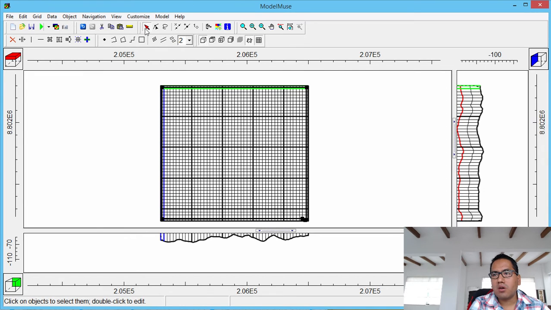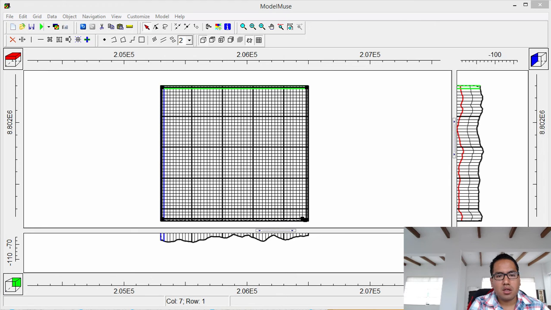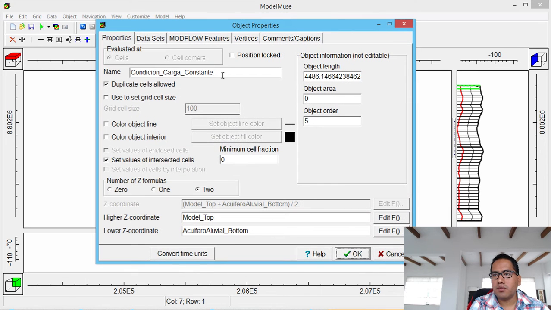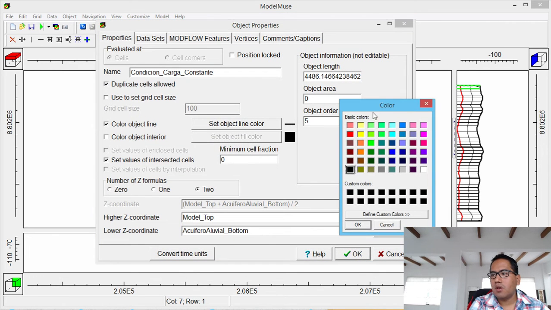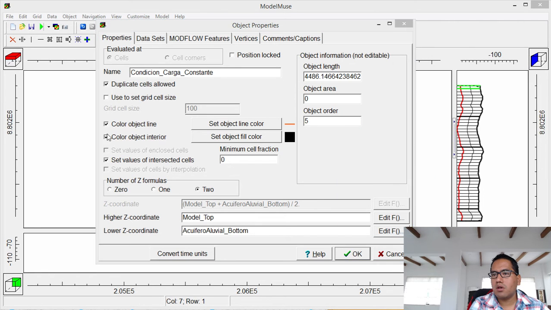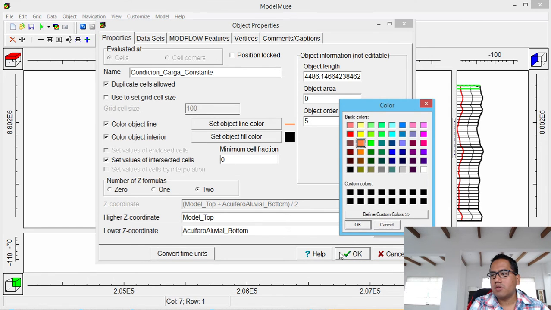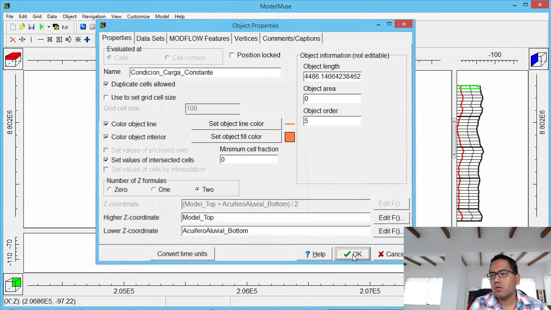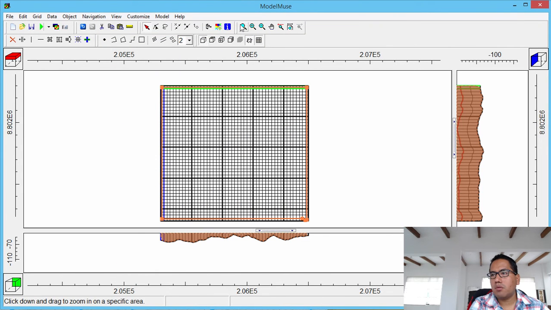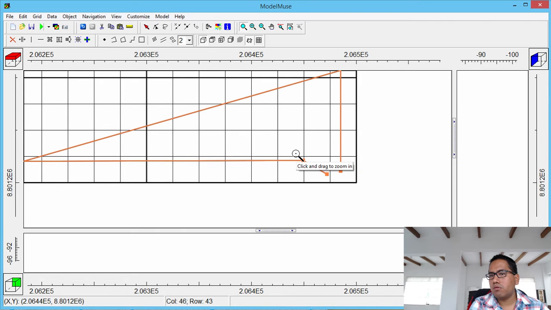Change the color, please, because everything is in black and it's very confusing. Okay, let's change it to this color, and let's change it to this color. Why not? And here, in my case, I have some confusion.